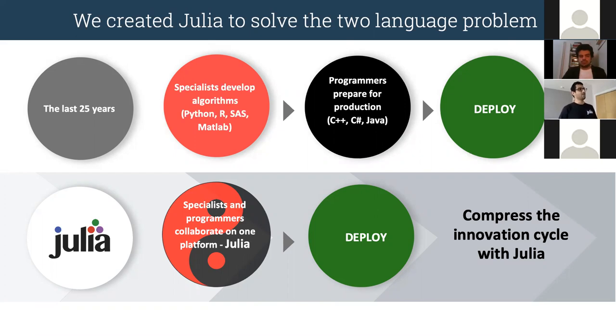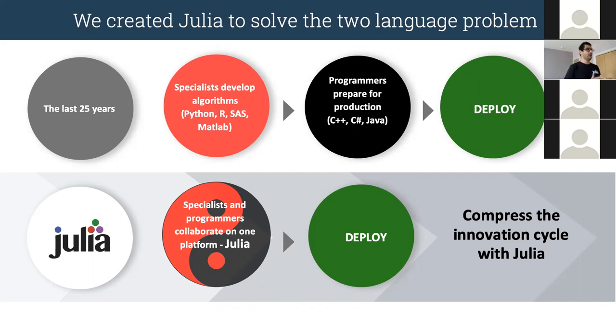We started by asking what's broken in the world today. But today was 10 years ago when we started the Julia language. What was broken was the two language problem. Python, SAS, R, MATLAB: these were the languages that domain specialists, the data scientists, engineers, physical scientists, and biologists working with algorithms wanted to write in, in this high level abstract environment. However, when these ideas need to be scaled up to large data sets, put into production, or run on thousands of servers or on a supercomputer, you have to rewrite these same high level abstract algorithms in C++ or C# or Java.